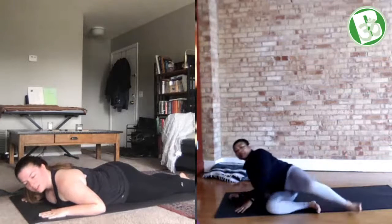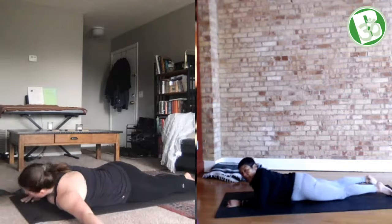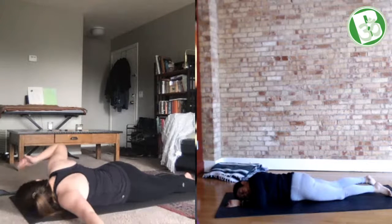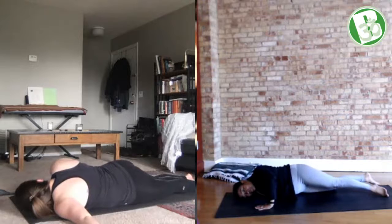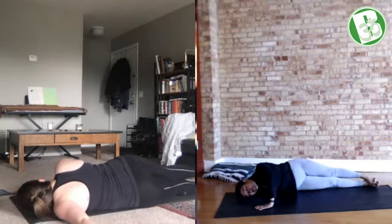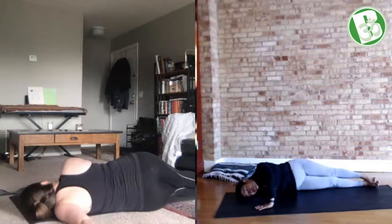And we're going to take our left arm and just reach it out towards the side. We're going to look over to our right and propping ourselves up with our right hand. We're going to just very gently, very slowly, going at your own pace and no further than you would like, roll back onto that shoulder, making sure that you're going slowly without injuring yourself.